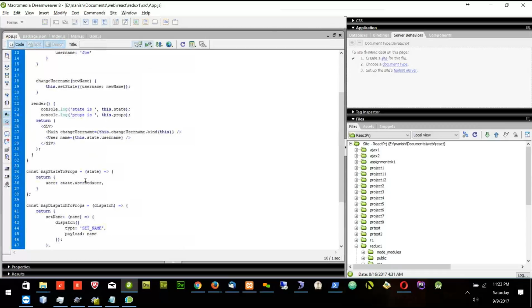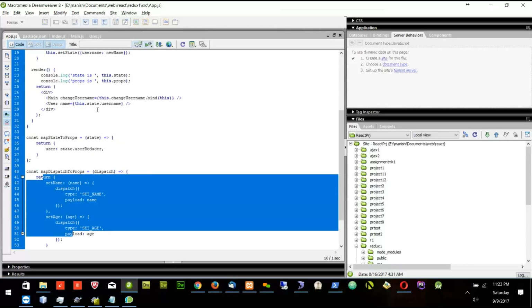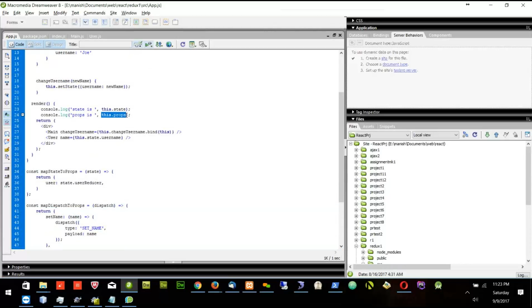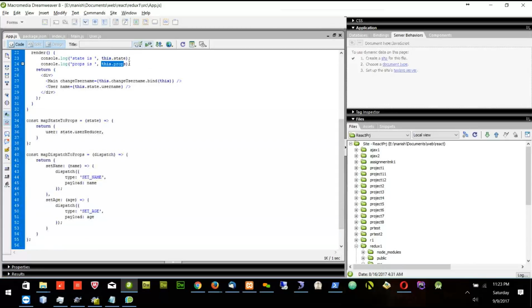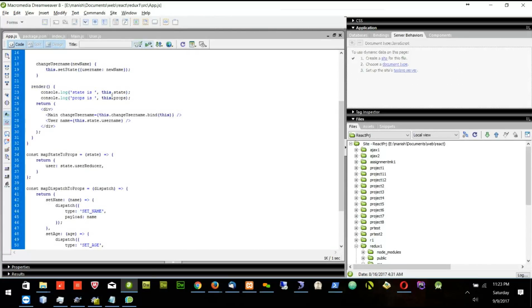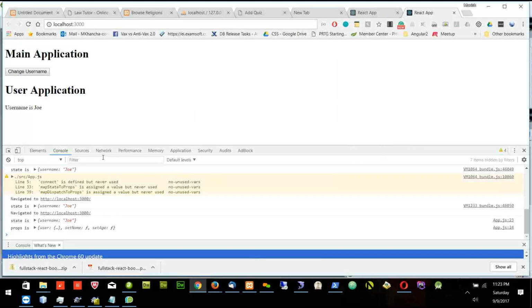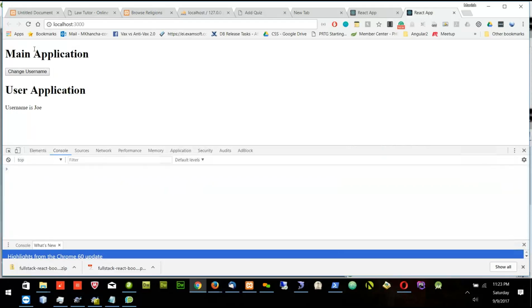Whenever we want to use this one, we will use something in this props. But whenever I want to use this thing, I will use something inside this props. So everything which we wrote here will be used inside this props. Everything which we saved, state or anything in Redux, is used in React in the form of props. So let's see what is coming in the console.log. I'll refresh it.